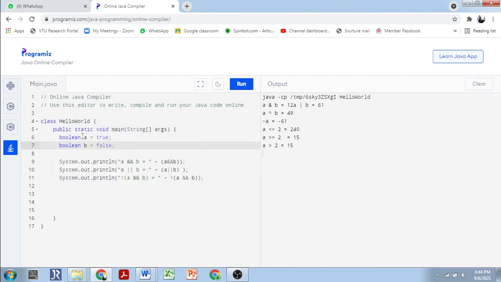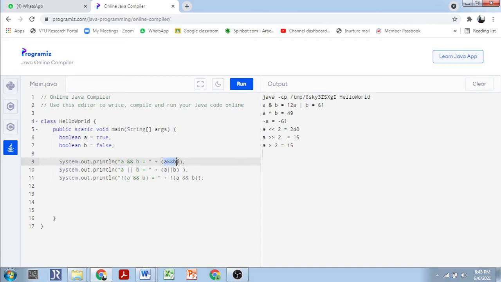It's not mandatory to have Boolean values only, okay? I'm giving the example with Boolean values. You can keep the value of A as 1 and B as 0, integer values, then also it is possible. So we have kept A equal to true and Boolean B equal to false. What will this give as output? If A and B, this is the operator, right? Here we are just printing the string on the output screen. So here is the actual operator.